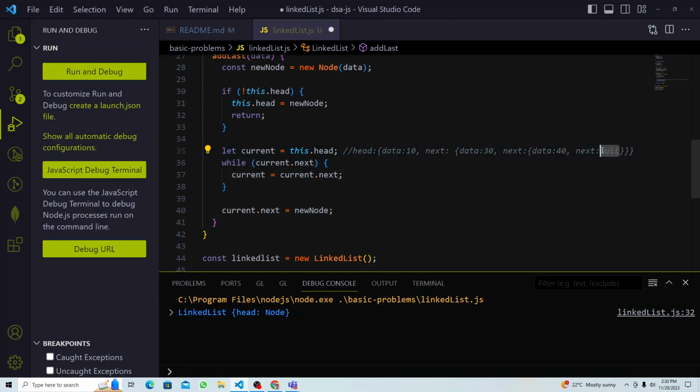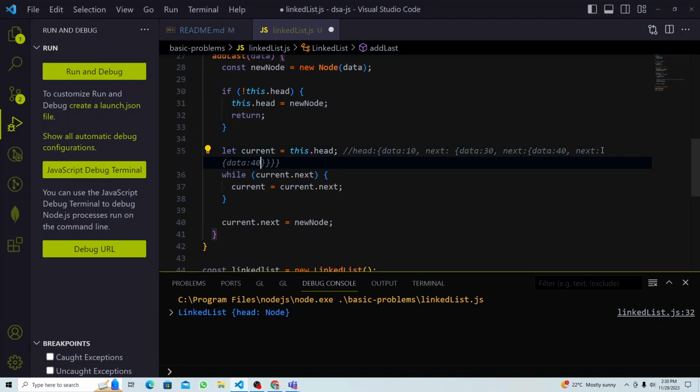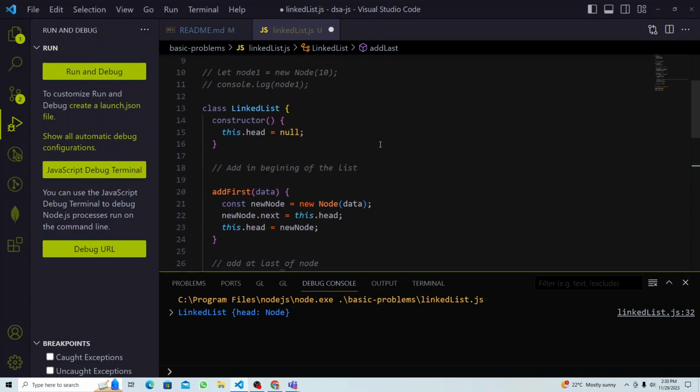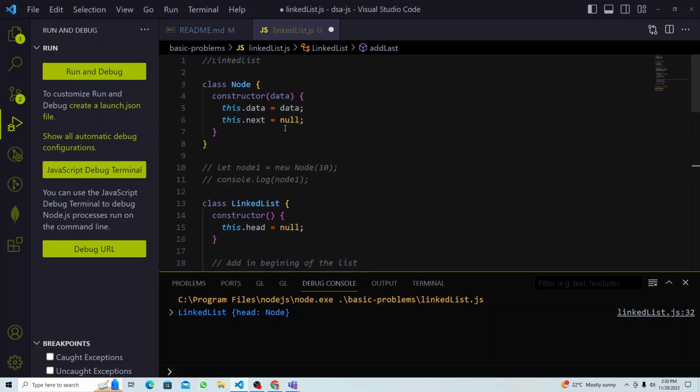So here you can attach the new node, right? You know that node already has the data, maybe whatever you get, and then the next is null, right? Null, because that is what we build here, because always our new node gonna have data and the pointer will be null, so that you attach to the last.